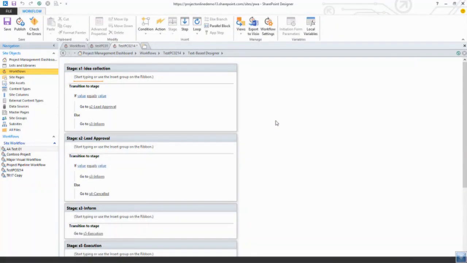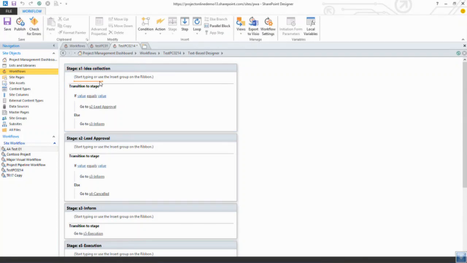Here I find the workflow in text mode, because I personally find it more efficient to work in the text-based version than in Visio. Visio is good to start, to design, to do the big picture, but once you want to move forward, you use the text designer. Here I still have some work to do.